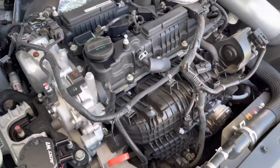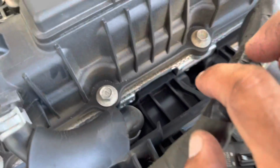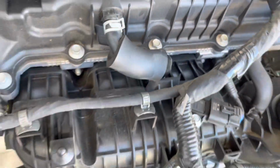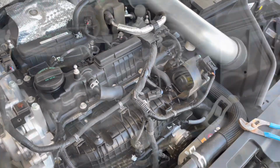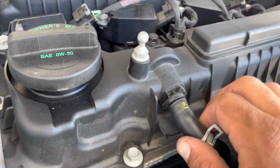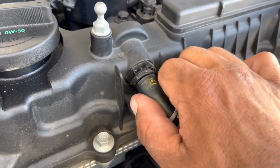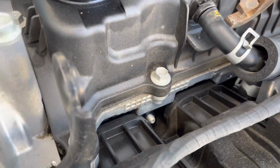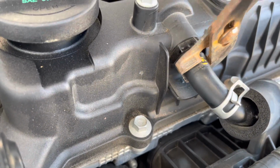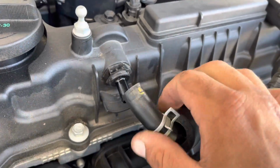All right, so next we're going to remove the PCV hose right here, so we're going to loosen this clamp. This clamp's in a tighter area, so I'm going to try to get some needle nose in there, pick up on it, and get that out of the way. And a quick tip for anybody: depending on how old the engine is, sometimes these plastics and the lines can get a little brittle and kind of cooked onto the fitting. So what I like to do is get a pair of pliers and put them around here very lightly and give it a little twist to break the seal, and it'll make popping these off a lot easier.